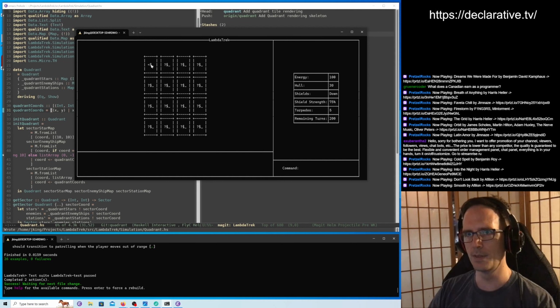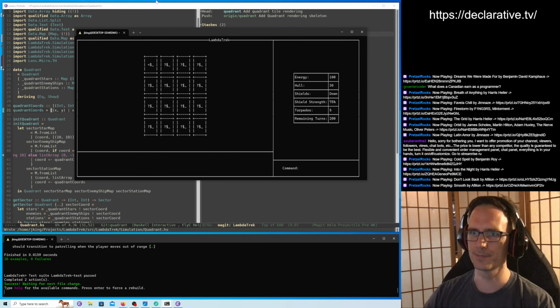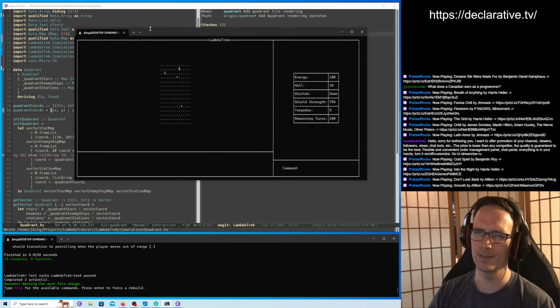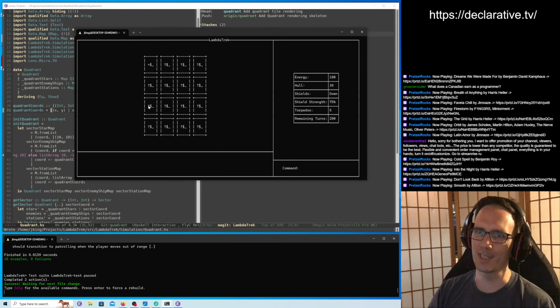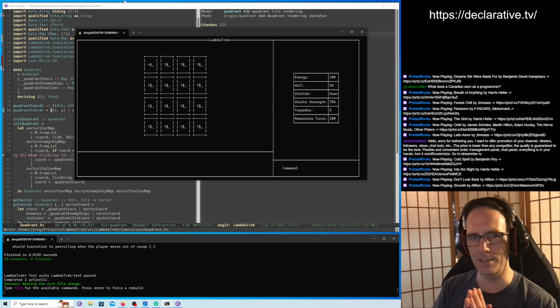But there we go. Okay, so we still have to render the player ship status where we are, and then cover up the rest of these so that they're unknown. And we'll have to add scanning, the scanning effect and mechanic and stuff, because I think this is actually somewhat wrong. We want to know if it's been scanned or not, and then if there's something in it. So we have to add that mechanic into the game at some point. But that'll have to wait till next week.